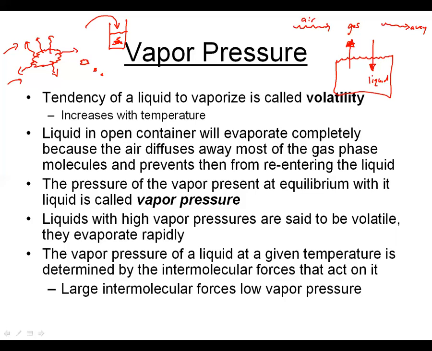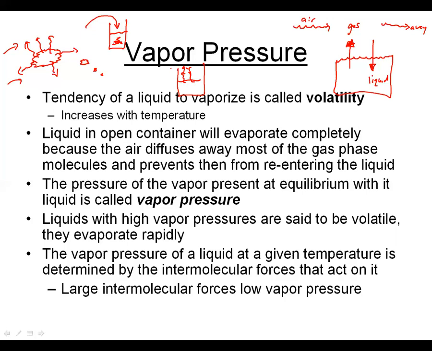But as this process is occurring, at the surface of a liquid, these guys that are constantly jumping out of the liquid phase into the gas phase and vice versa, we gain what is known as the vapor pressure, because in this sort of container, we will get some gas molecules above the liquid. And if we have gas molecules above the liquid, that means that we will have more pressure, right? Because pressure is associated with gas molecules. So the greater the pressure above the liquid, the more gas molecules we should have.